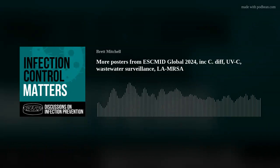Okay. And the poster I'm presenting here today is a typical Dutch problem where we have really livestock-dense areas in the Netherlands. A lot of pig farms, a lot of poultry farms, veal calves. And you can see that in the amount of livestock-associated MRSA that we find in hospitals. The Dutch national guideline says that healthcare workers colonized with livestock-associated MRSA, or with MRSA in general, can't work in patient care. When you find them and you pick them up, they have to be decolonized, get a treatment before they can get back into patient care. But you can imagine that if you're a nurse or a doctor, you're living on a farm, being married to a farmer.